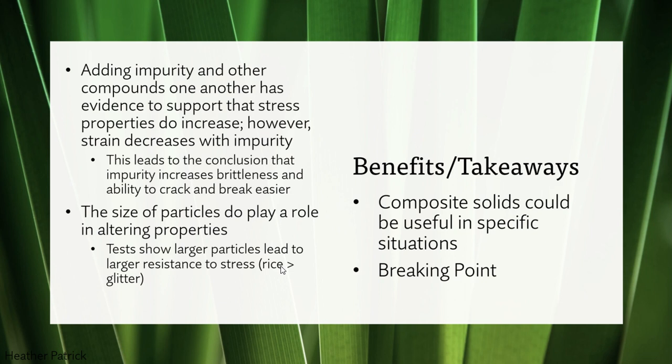Basically, the takeaways I can get from this are that adding the impurity does show evidence to support that properties do tend to increase. However, the strain decreases with impurity. I also noticed a lot of brittleness and breakage with more impure substances compared to the initial Play-Doh, and that can lead to brittleness and cracks.